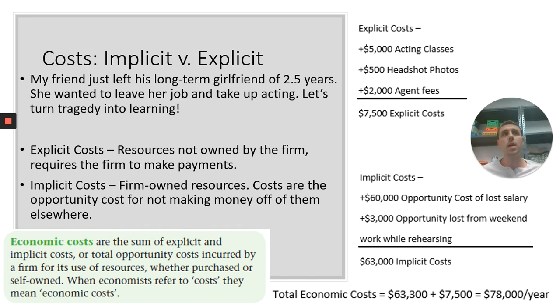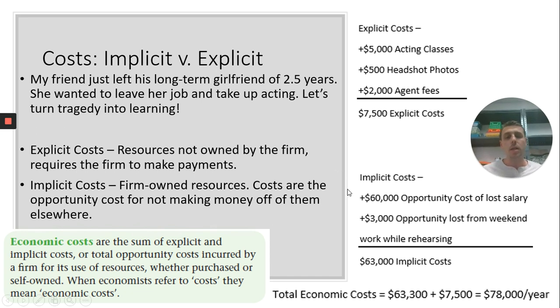So a good example from the book is if you decide to start, let's say you have a second bedroom in your house and you decide to start your own business in your house. It does not cost you any money to run an office out of a second bedroom, but you could be paid rent for that room. And your implicit cost would be the money that you're losing by not renting that room out, okay?